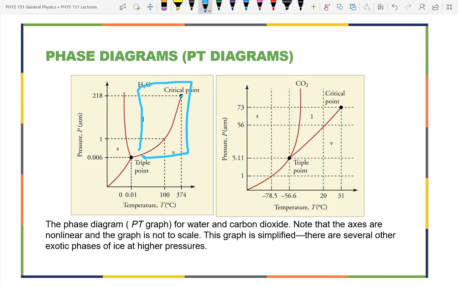Which kind of makes it a little confusing when we had those common phases, solid and liquid and gas. It can change from liquid to gas and never change. Now, have I ever seen this done? No, I haven't. Have I ever been to the example I give in class?